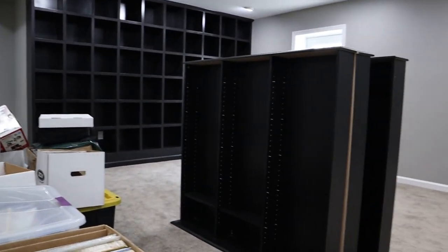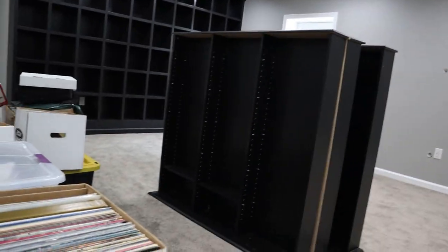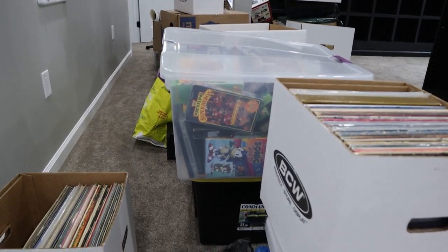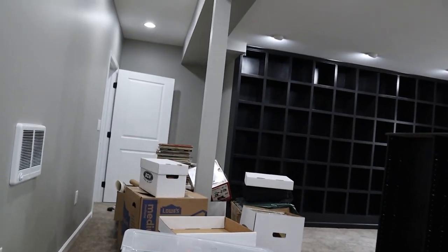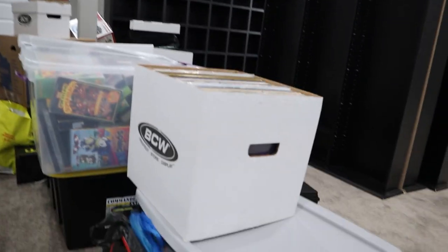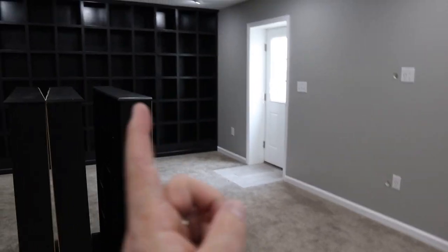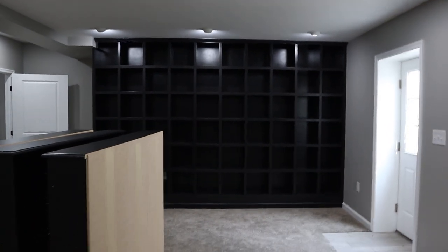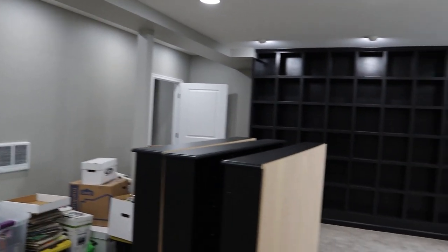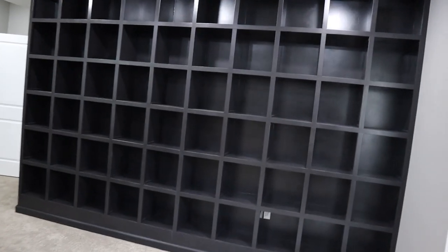These shelves here I'm going to put my retro video game collection on. Next week we should have furniture down here — get a TV up in here, get the VPI down here, start bringing in our other 3,000-ish records that are upstairs. I plan to fill up one box at a time and carry them down two sets of stairs to the basement. We got carpet, and we even got the contractor to put another drain outside so we never have to worry about water getting in here. Keep the basement dry, keep the records beautiful — we cannot wait.